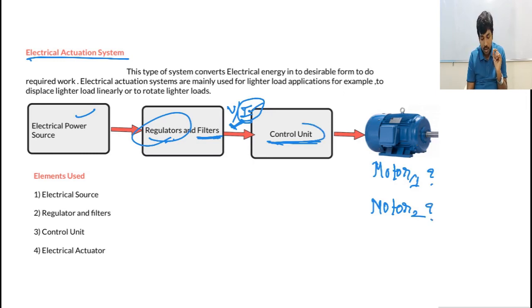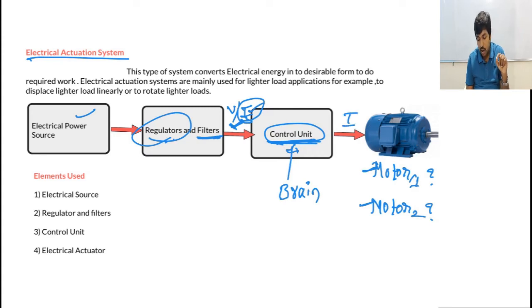That will be decided by the control unit. So the control unit channelizes the current flow to the required load. It functions exactly the same way as the brain works in the human body. Previously, in the first slide, I explained clearly that whether to channelize the blood to the legs or hands will be decided by the brain. Similarly, the control unit decides whether to transfer this current to motor 1 or to motor 2. Finally, the required amount of current in purified form will come to the desired motor.